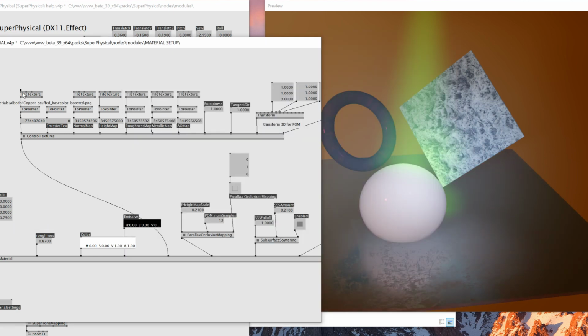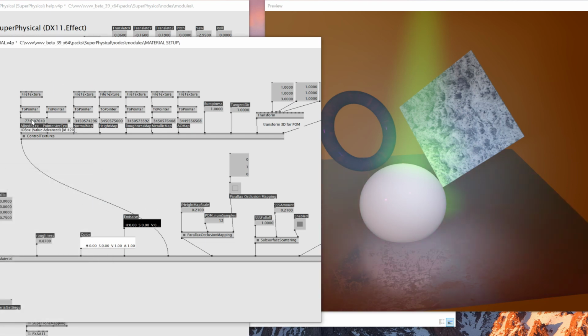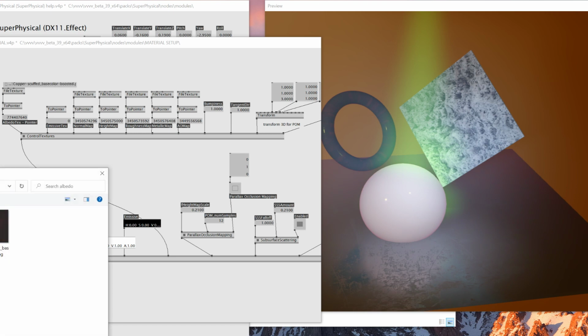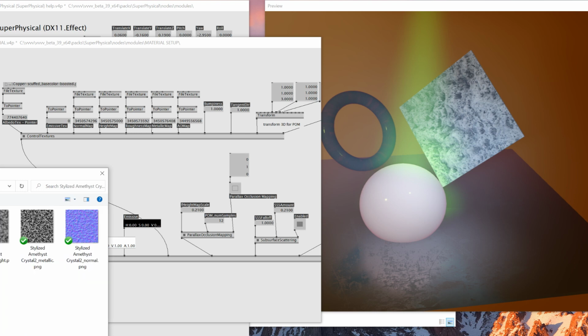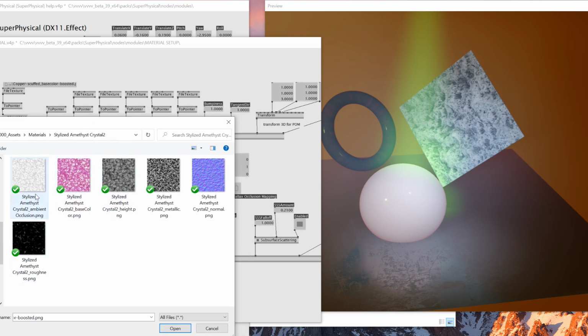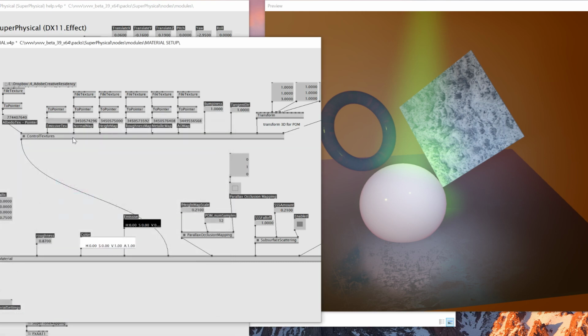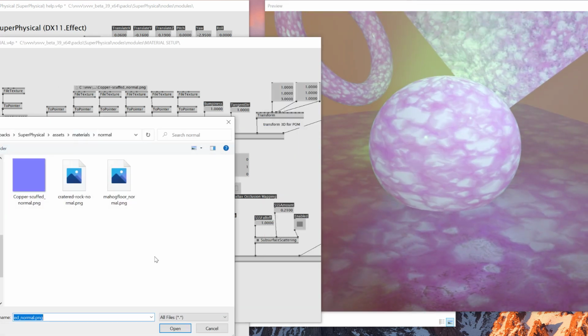For the last step, we just have to place all the materials that we downloaded into here. This one is albedo. It doesn't say anything, but yes, it's the albedo texture. For the first texture, you just right click, file texture, and then go to the place that you saved it, and make sure you have the albedo texture in it. Mine is base color, which should be the albedo, so it's this one. Now I have this crystal texture mapped, but of course the other ones are not correct, so I'll change them and then go back again.